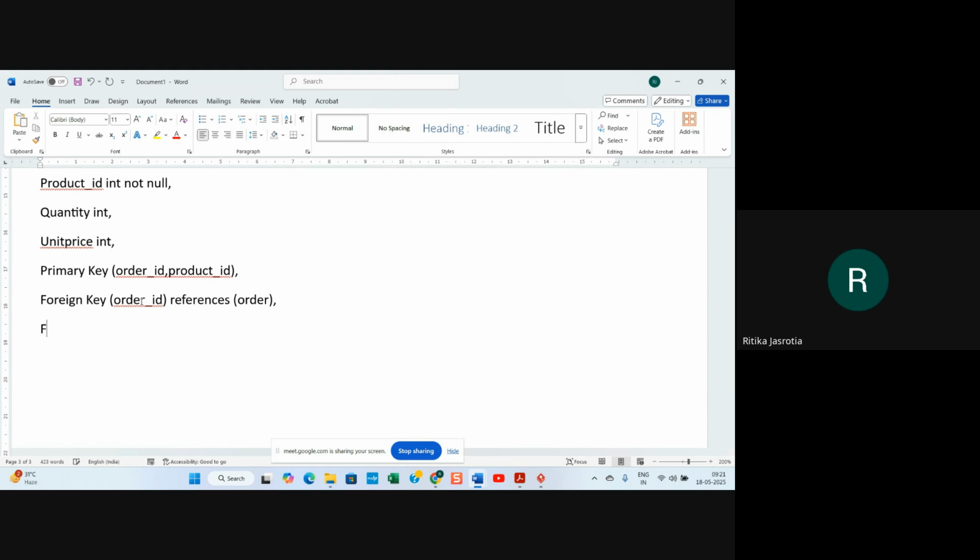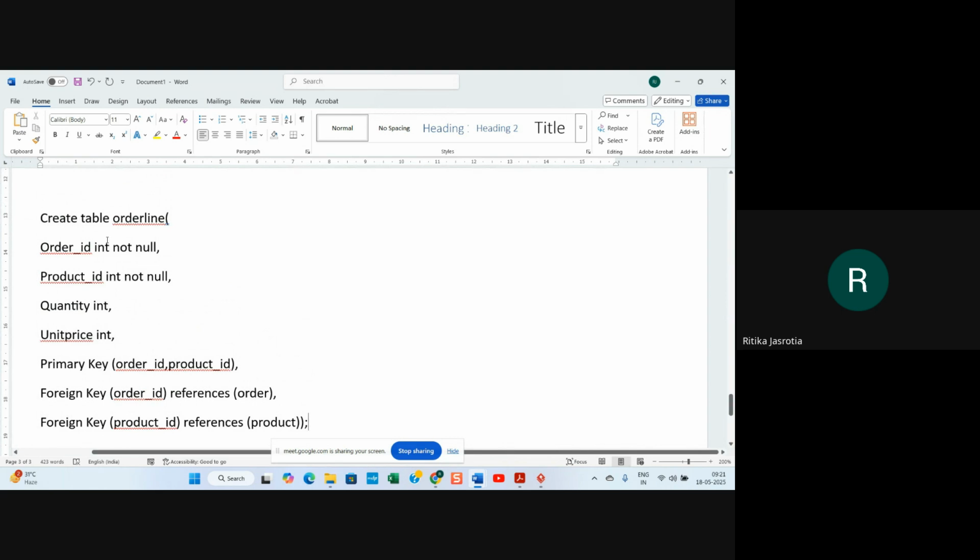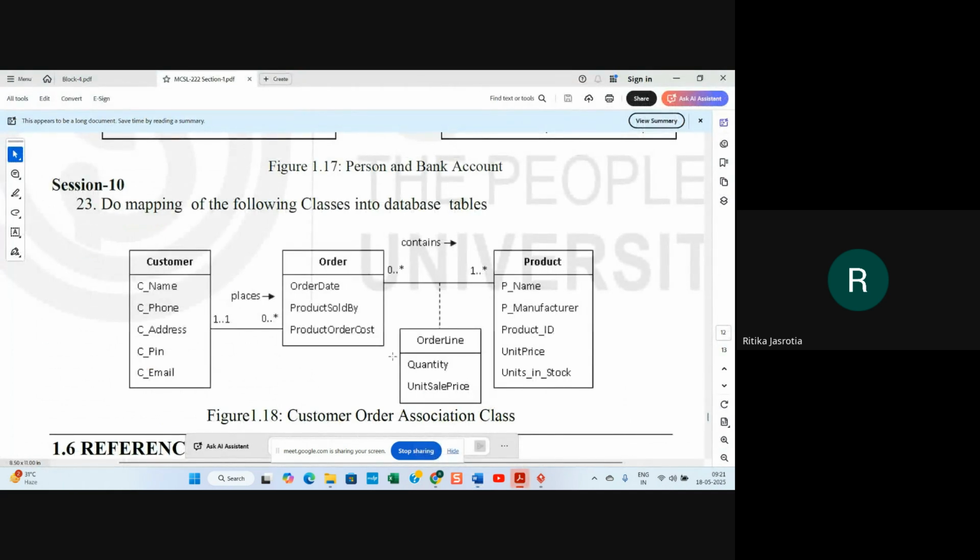And again foreign key, product ID, references product table. This will be your order line table, right? This is how you will create.